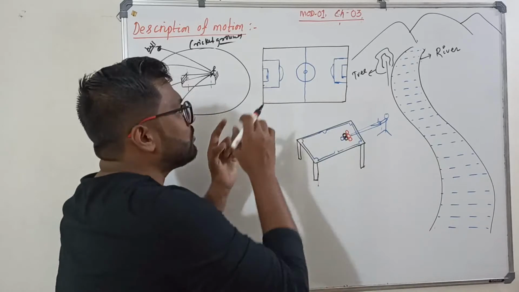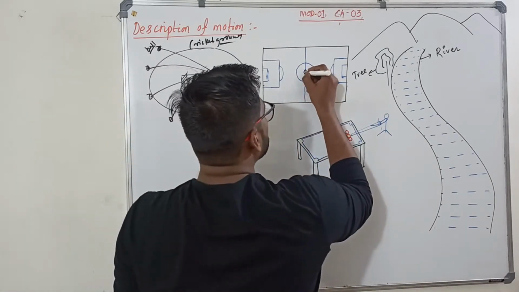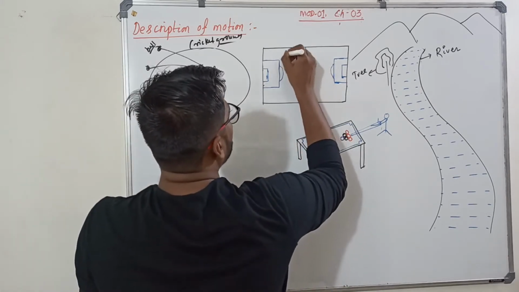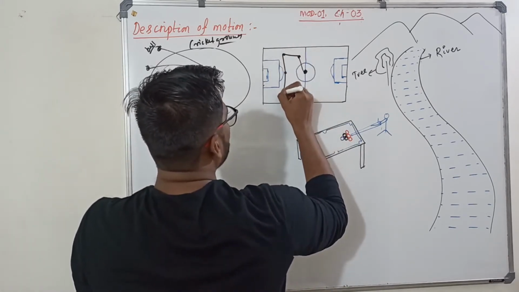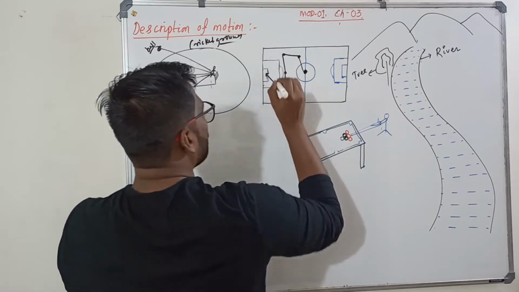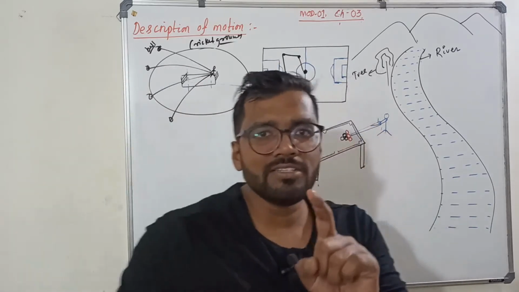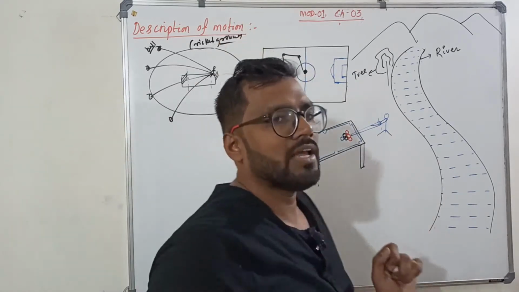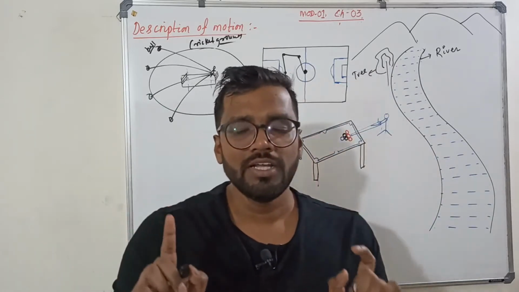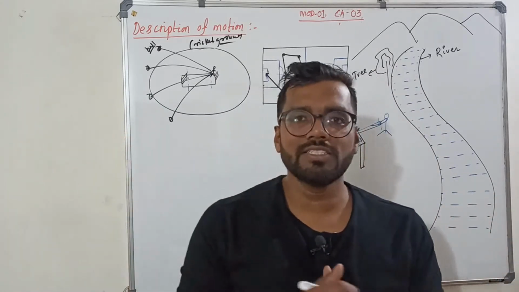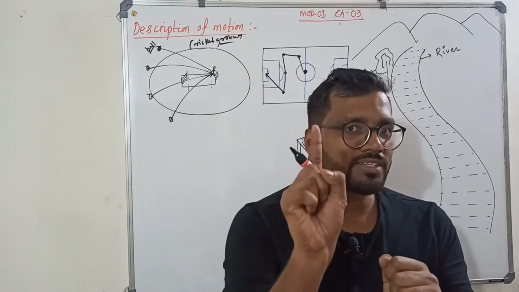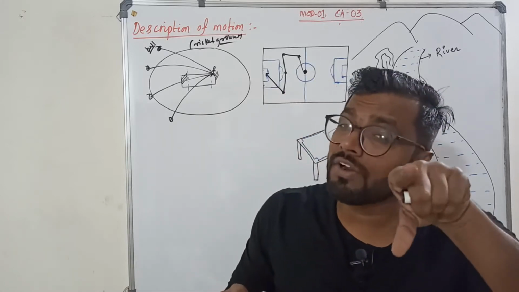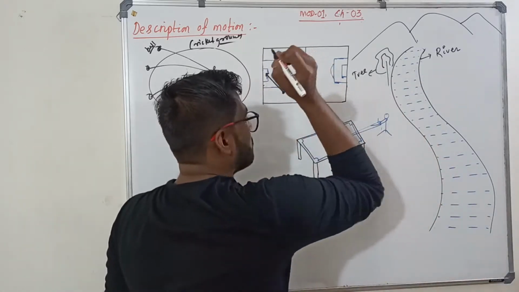Now come to the football field. Here is your football reference. They started, so the ball traveled here, then here, then somewhere here, then here. From here, goal. So here also, we know how the ball has traveled before it entered the goal post, or reached its destination. That means we can track the movement of the ball, again from a reference. The midpoint is the reference.